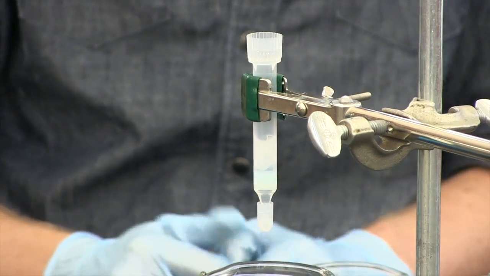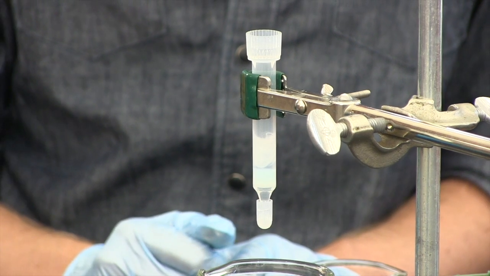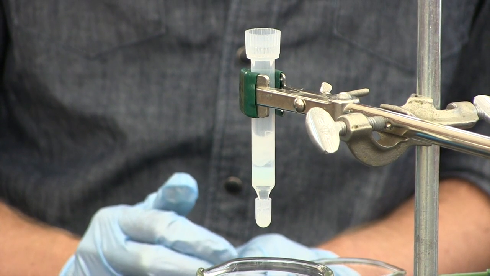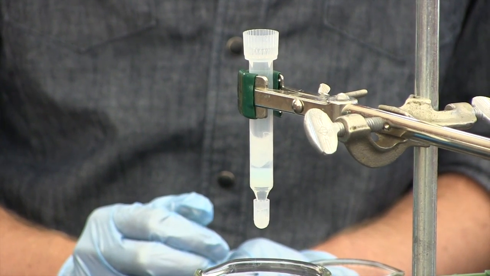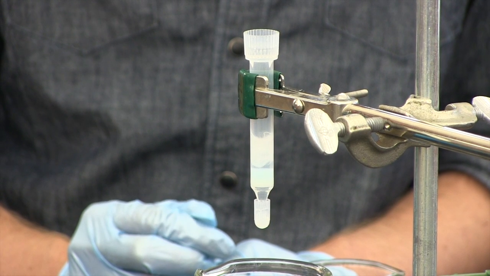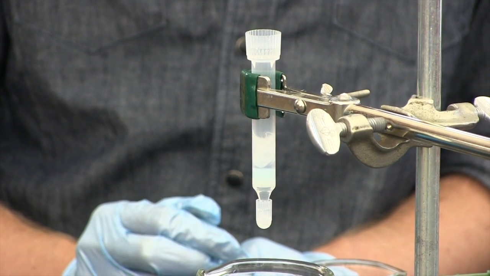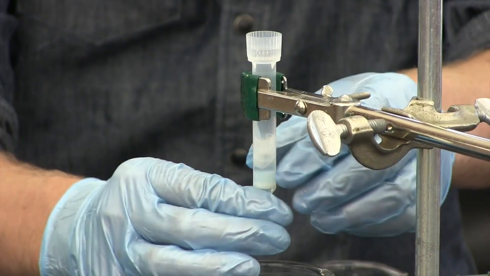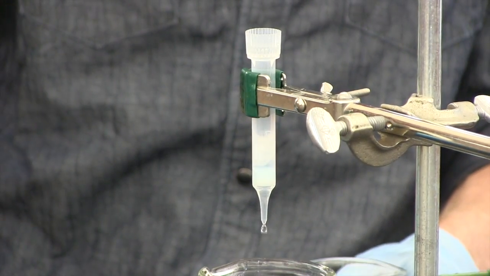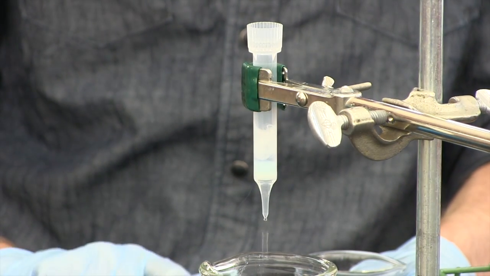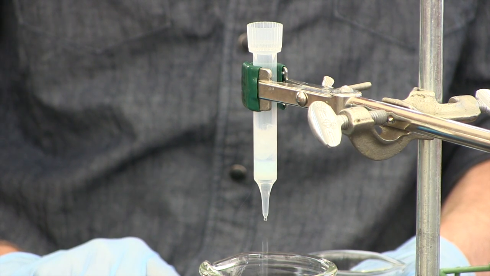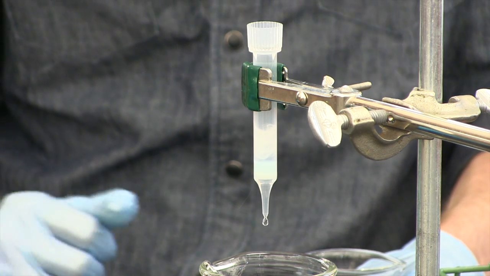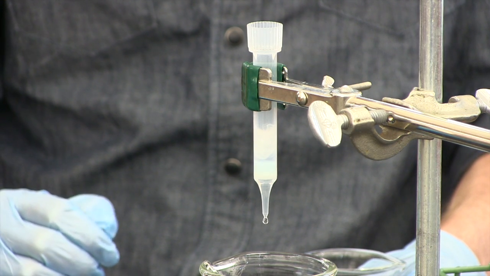At this point it's pretty much assembled. We just want to rinse the resin a little bit more. You want to wash it with five column volumes of buffer. Since we put one mil of resin onto the column, it's a one mil column, so you're going to run five mils over. We probably already have three or four mils on there, so maybe just add one or two more mils to rinse the column. Once you get the five mils through, run it down so that the level of the liquid is just above the top of the glass wool.